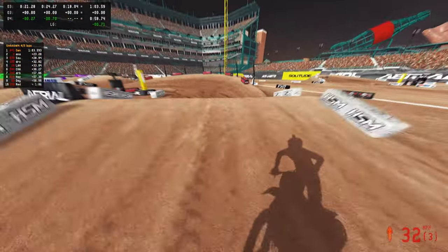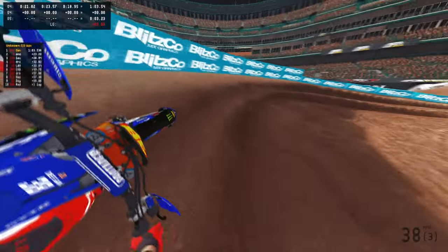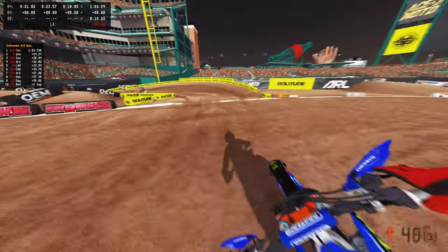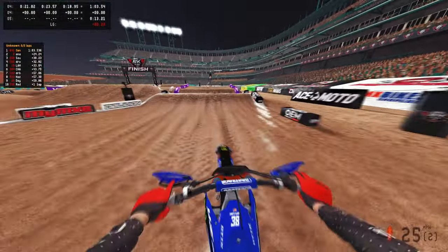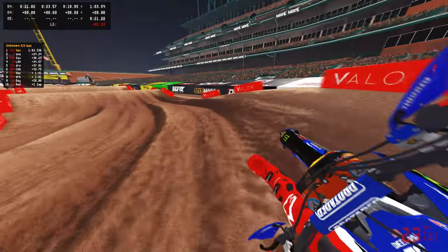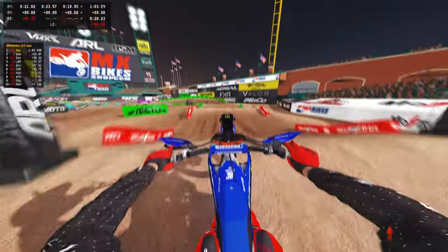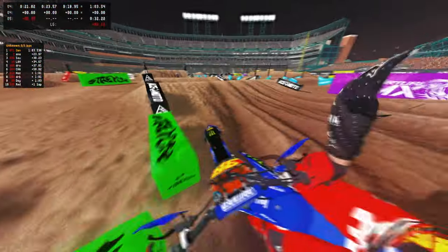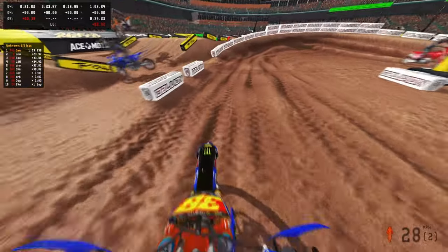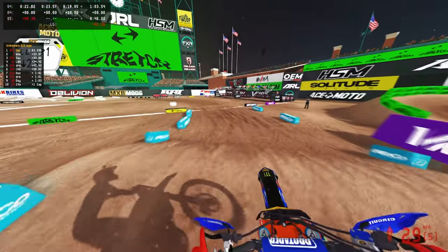I had this triple in — oh! I was actually about to hit a 1:02 and I lost all that time at the end. That's okay, we're still going crazy — almost another 20-30 second gap. The consistency of this bike and Deegan just coming out with it. Another lap in traffic, I'll go wide, see if I can get a triple in. Double might be a good line. Go triple in, double-double, then triple out. Oh — my bike slid out of the rut, probably got jumped on. That was literally on me.